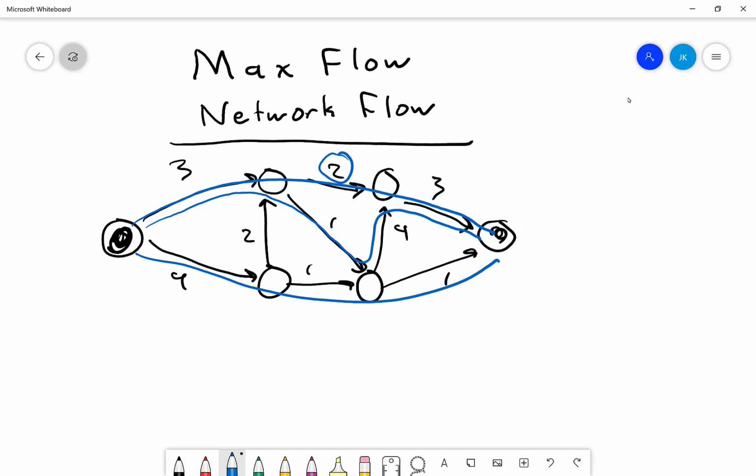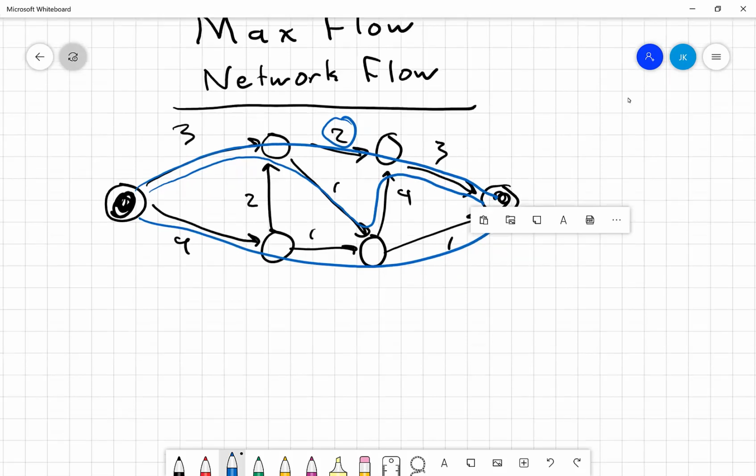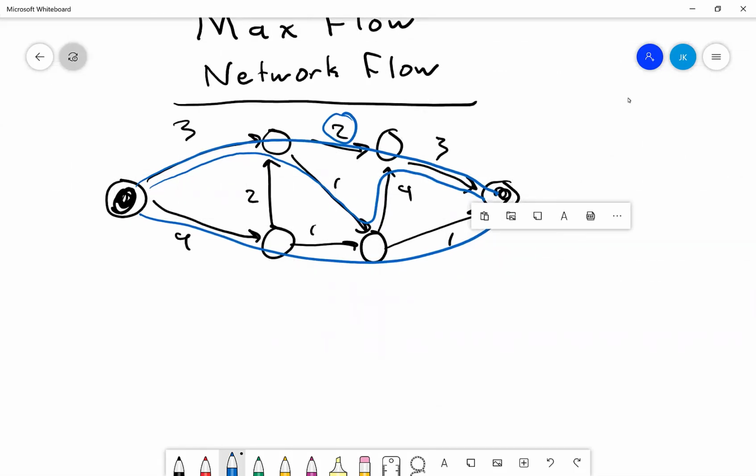That's the network flow problem, its general term. You're going to have a graph with a source and a sink, and you're trying to figure out how much can flow through there. Max flow has lots of applications. There are a lot of problems that can be stated as a max flow problem and solved that way. So it's a useful approach to be able to solve.